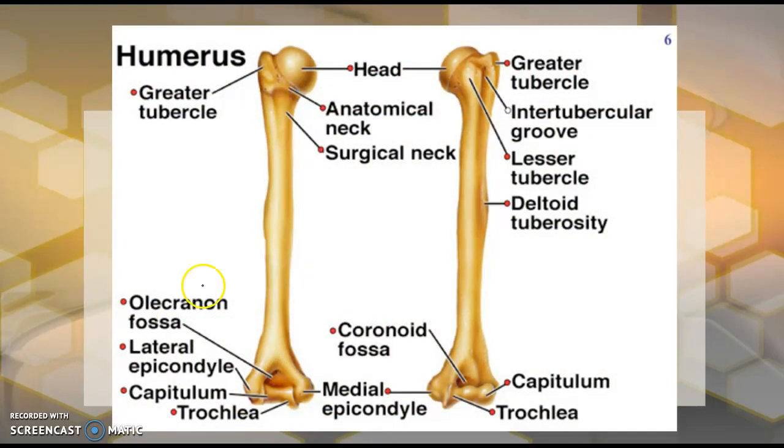All right, so let's take a look here. Here's the humerus. Here is what we call the head. You will definitely need to know that. The head is what fits into the scapula to form that joint. And then if you look down here, here are those two fossas, the coronoid and olecranon, and these are what are going to help create the elbow joint. And then when you look here, here's your big deltoid tuberosity. It's just a little bump on the bone that allows your deltoid muscles to attach.